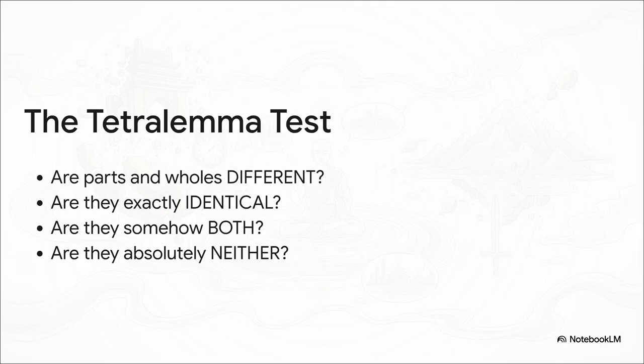Let's just systematically cross these off. If the basic causes and the final physical aggregate are exactly identical, well, the distinction between producer and product completely collapses, making the whole concept of causality meaningless. If they're somehow both identical and different, that's just a direct logical contradiction. And if they're neither, we deny functional reality entirely. So none of those 3 work at all.